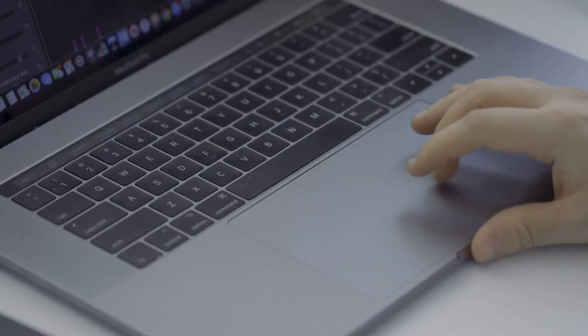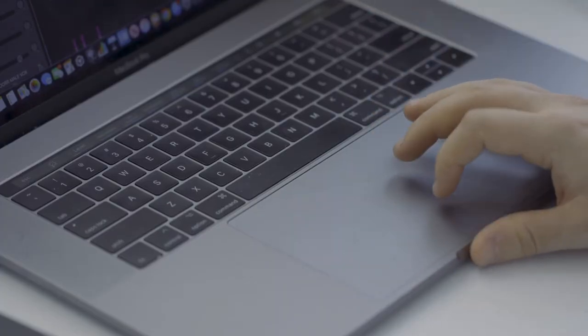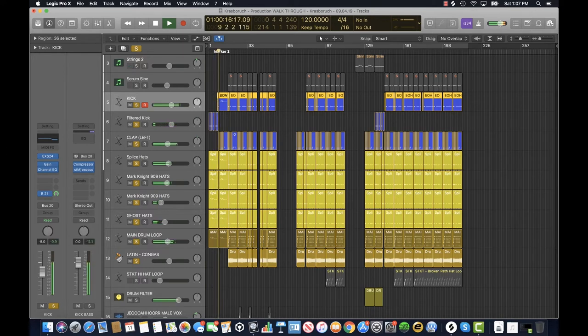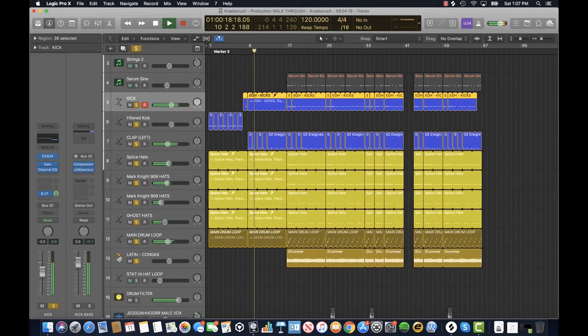All right, so with that said, moving into the drums, I'm going to go ahead and solo all of these. Lots of things going on here. I think ultimately at the end of the day, you'll see that there's this filtered kick, right? So that's for the first, call it 8 or so bars. You'll see that there's also a bunch of hats going on here.